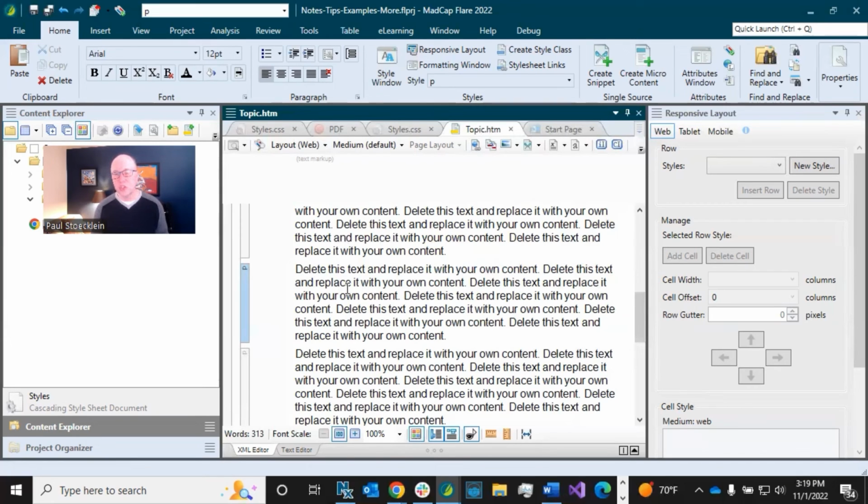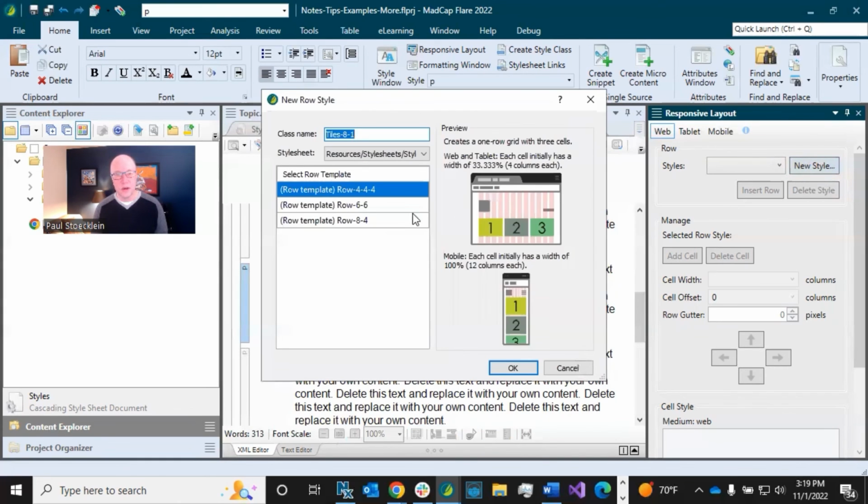The magic number here is 12. That's what you want to know. You want each row to add up to 12. Each cell is given a certain number, and that tells you how much space there is. And if you go above the number 12, then it wraps to another row. So I'm going to create a new style in here, and you can see what I'm talking about. 444 is the name of this factory template, and you can name these anything you want. You don't have to have these numbers in here, but it lets you know 444 adds up to 12, 3 cells, all of equal width. On a big screen, they're side by side. You go to a smartphone and they stack one on top of each other.